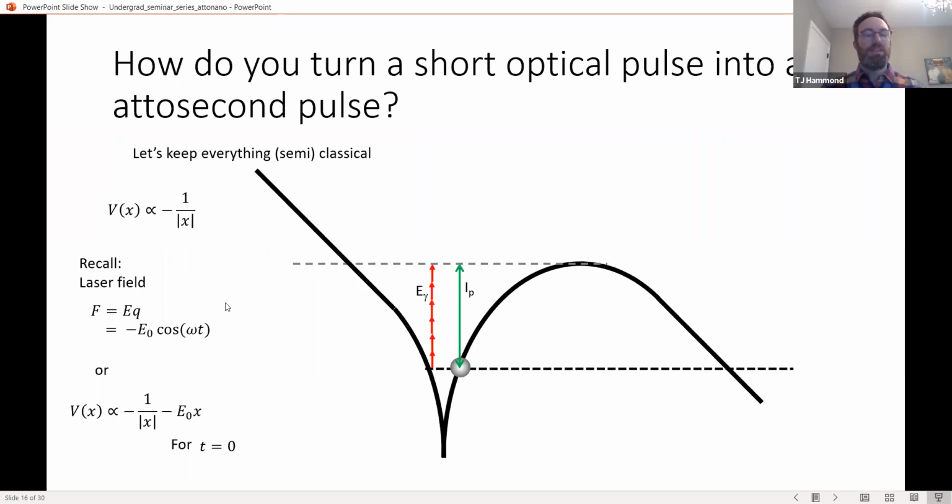What this looks like, though, is if you have a laser field, then as I said before, this electric field is oscillating up and down, and so that means this force is oscillating up and down. If you integrate this to get the potential, then this potential is negative E times X. So you have this atomic potential like we had before, and then we've distorted this potential with this laser field. That's why this thing is now bent: we have a really, really strong laser field, and this laser field also applies a potential to this electron, and this electron also feels the atomic potential.